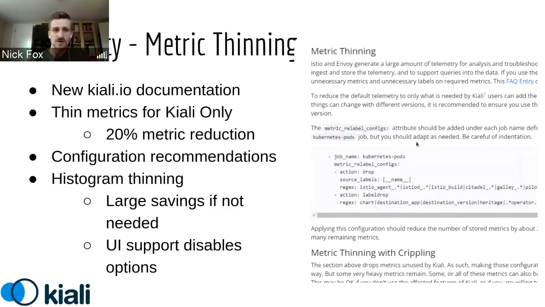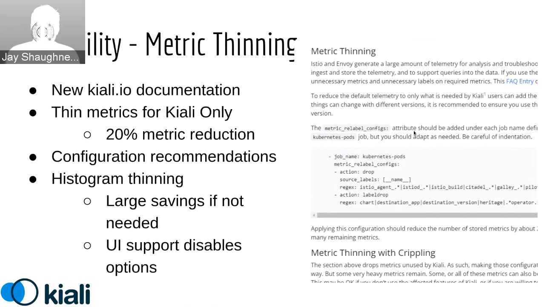And continuing on with the scalability theme, there is some work done on metric thinning. Jay, you want to talk a little bit about that? Sure, thanks, Nick. So, yeah, you can see the theme here, right? Scalability, scalability, scalability, and that's been true for really many of the sprints. If you've been following the series of what's been going on in Kiali, right?